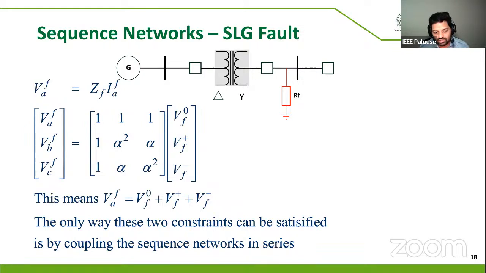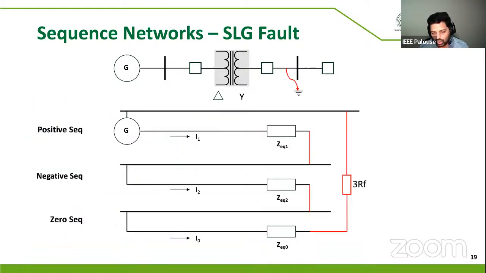So in order to satisfy these two conditions, your system needs to be always connected in series. In case of doing the sequence network reductions, your point of interest will always be at the fault location, like I mentioned, and you will be connecting the sequence networks from your fault location point of view. So if you calculate the Thevenin equivalent of this system looking from the fault location, you will have Z equivalent positive sequence, Z equivalent negative sequence, and zero sequence as shown in the figure. So our three networks are connected in series.